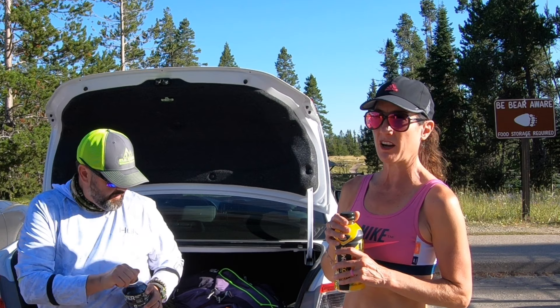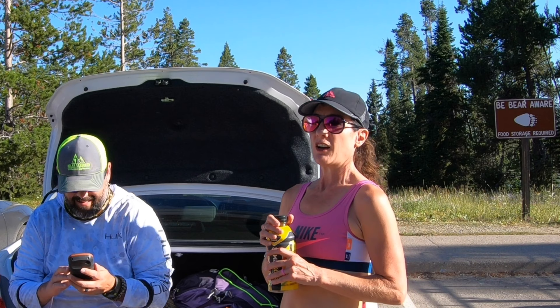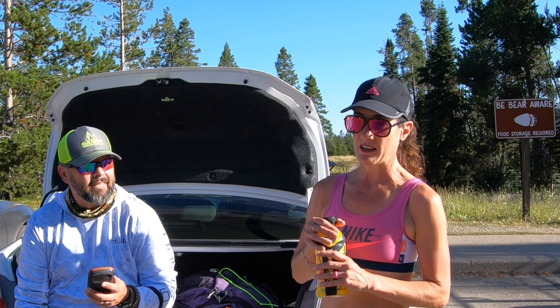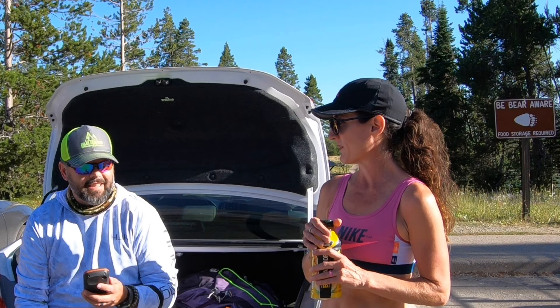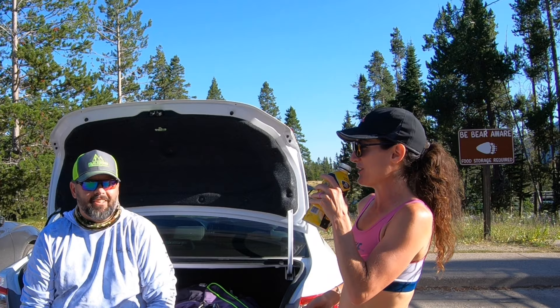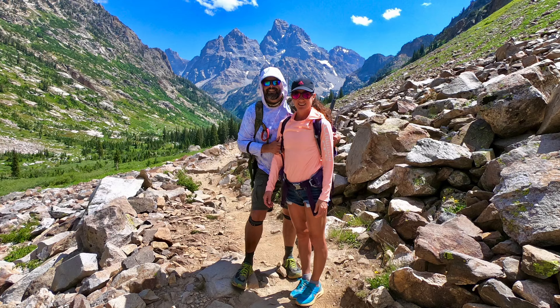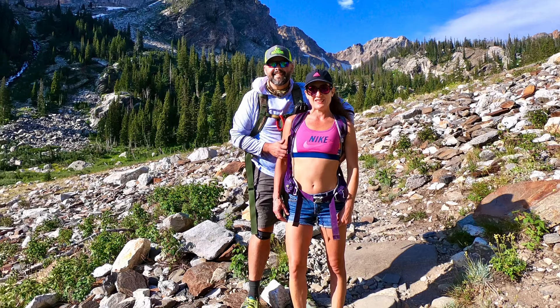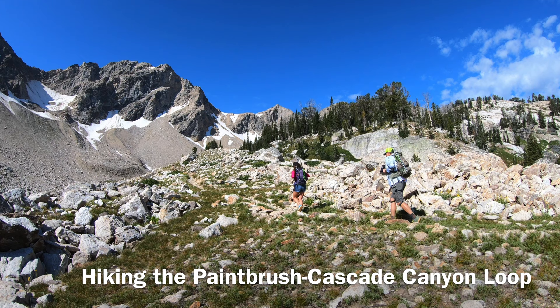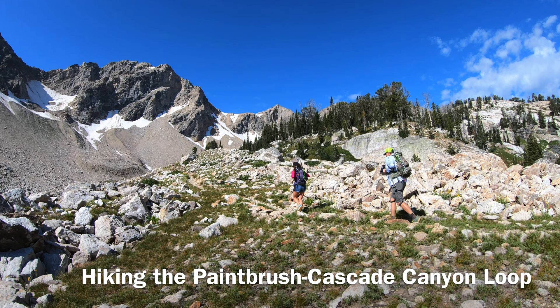So we just finished a PR for us today — a loop, the longest loop trail we've ever done. All the way up Paintbrush Canyon, up to the Divide, over the backside, down to Lake Solitude, all the way through the north fork of Cascade Canyon, and then down the entirety of Cascade Canyon for a total of 20.6 miles. This is by far my favorite hike of all time. Light beers for the fellas. We're outie — Jackson Hole, Wyoming. Have a great day.